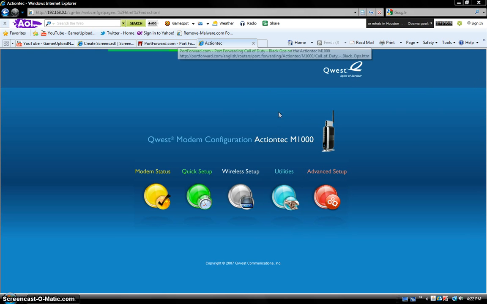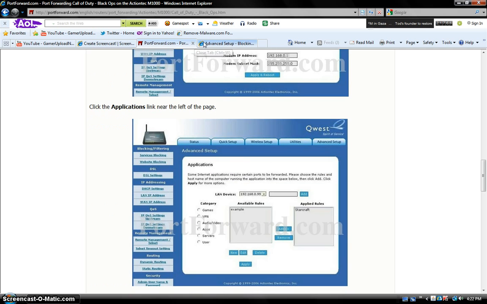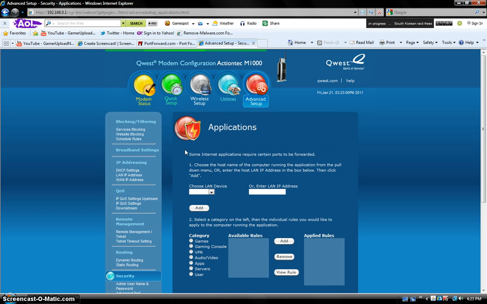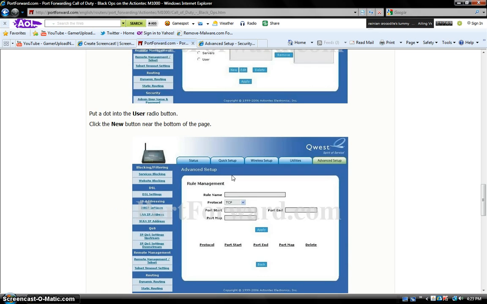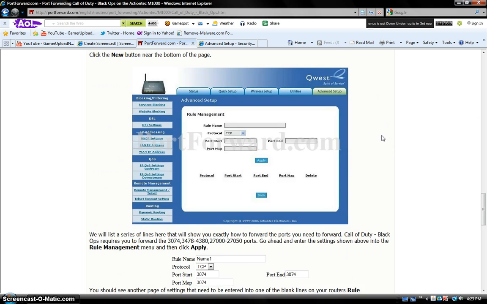Now once you get to here, go to advanced setup, and this will be different for your router. Once you're at advanced setup, go down. If you have a Qwest modem, go down to applications, choose your LAN device, which is going to be your console, and go down to user, and you're going to get this. If you don't have a Qwest router, just follow the steps it gives you. I'm sure you can work it out, but I'm just showing you step by step.